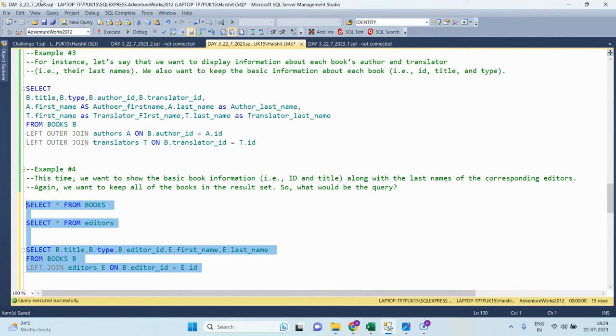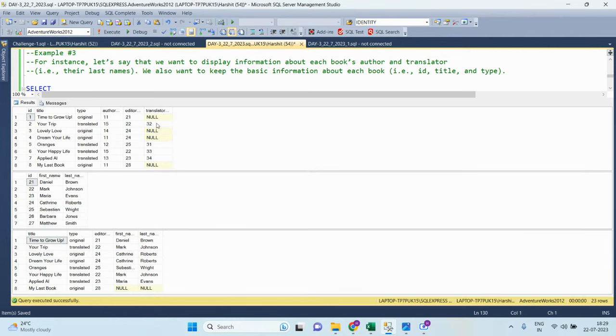So let me execute all the three queries. Here, if you see over here, in the editor ID column of the books table, in our final result set, last name and first name value will not be there because this 28 value is not present in the editor table, which is our main table for the joining condition.